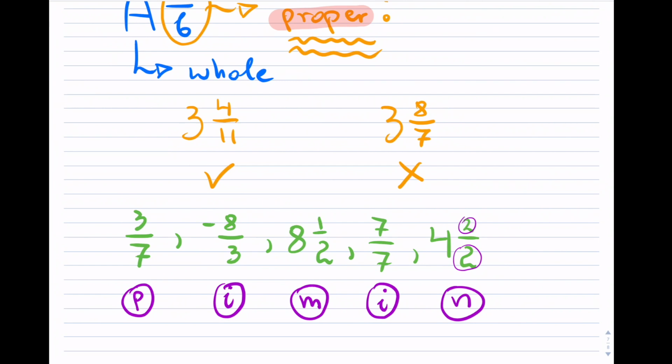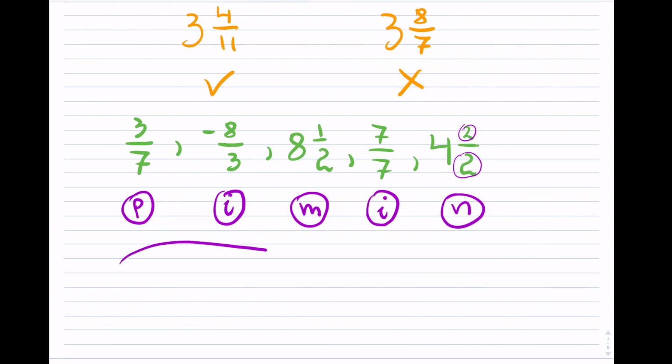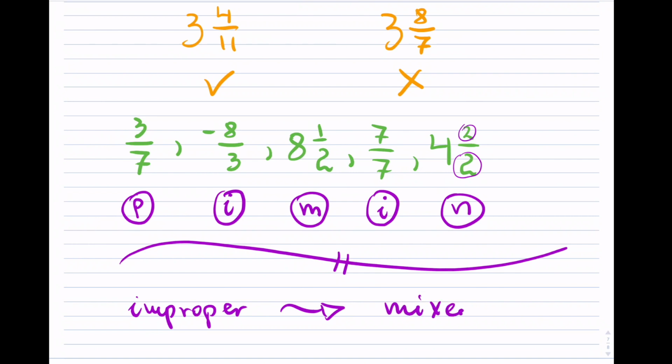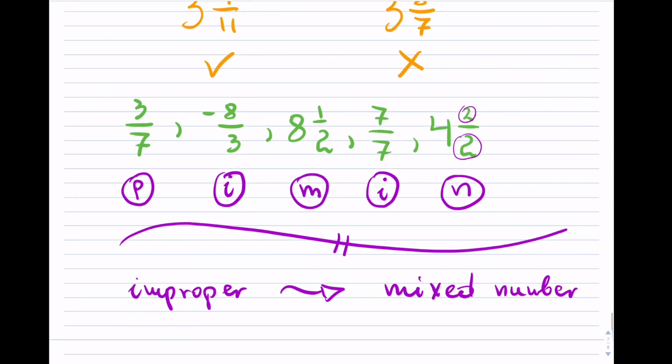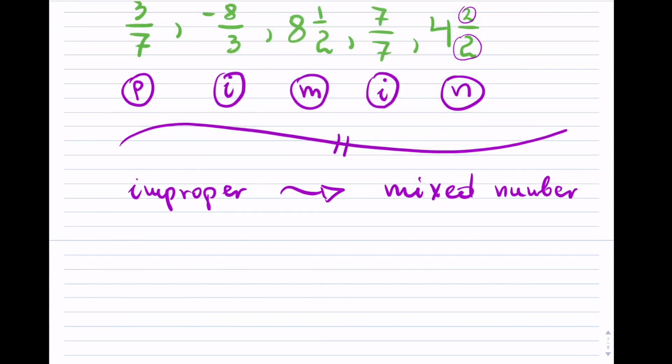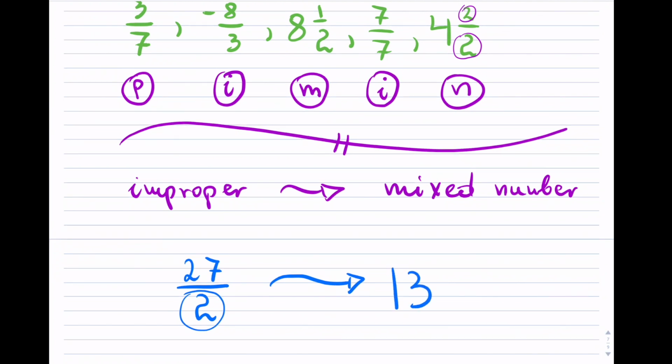All right. So that is now an introduction to all of these components. I'll stop it here so that you can review this, and I want you to test yourself to see if you can change, for instance, an improper fraction back into a mixed number. I want you to try that. So an example of this, just so that you see it: 27 over 2, that is improper. If you want to change it to a mixed number, we're going to divide 2 into 27. How many times does that go in? And you will notice it goes in 13 times.